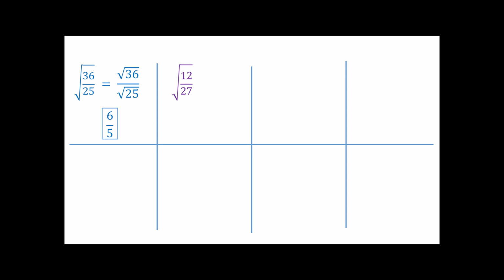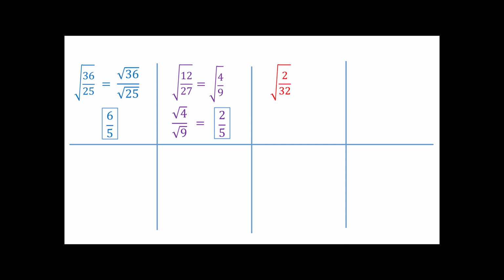But if I give you something like radical 12 over 27, more than likely, you're not going to want to split this into 2 right away. More than likely, it's going to be easier for you if you simplify the fraction first. This is 4/9. Notice 12 and 27 can both be divided by a 3, giving you 4/9. Because once you've done that, you can see that the numerator and the denominator are perfect squares. And so we just square root the numerator and the denominator, and we get 2/5.